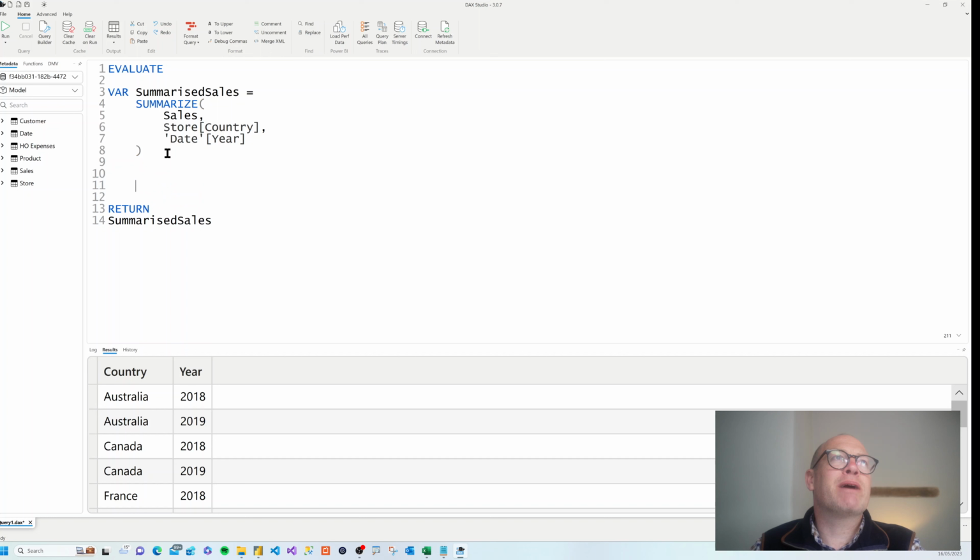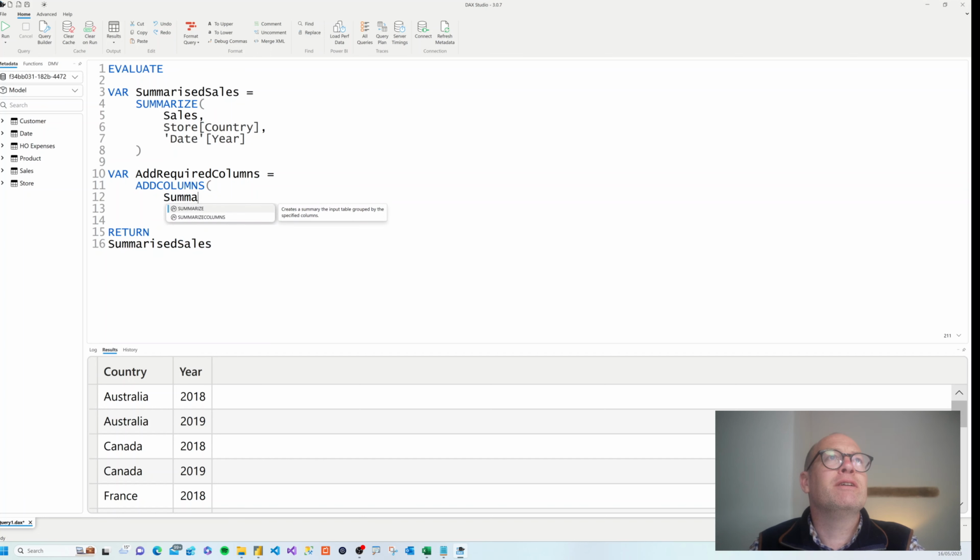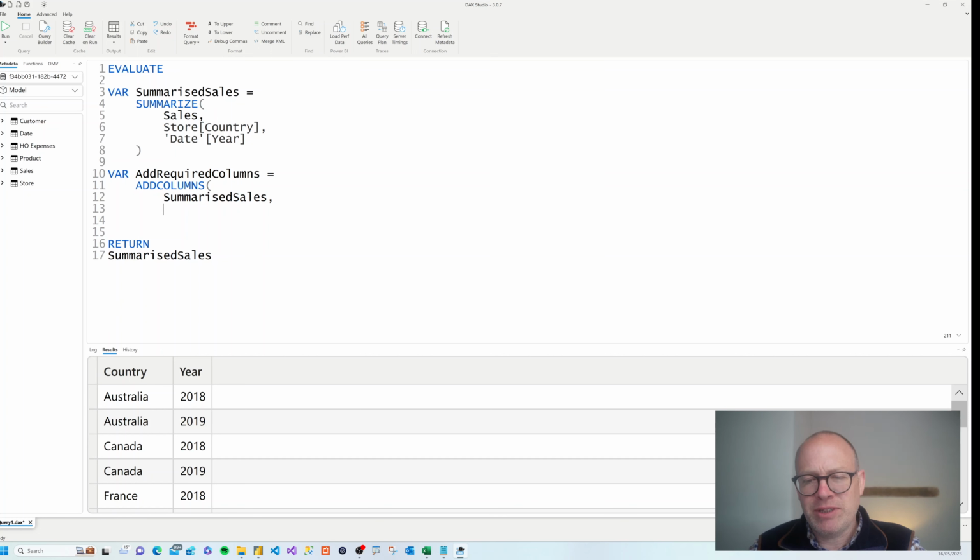Now we want to add some more columns to this. So I'll do another variable. I'm going to use add columns. I want to add them to the table we just created. And we're using sales as our driver.